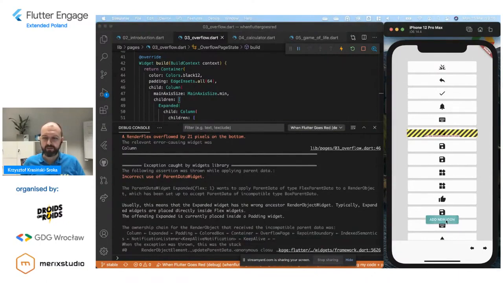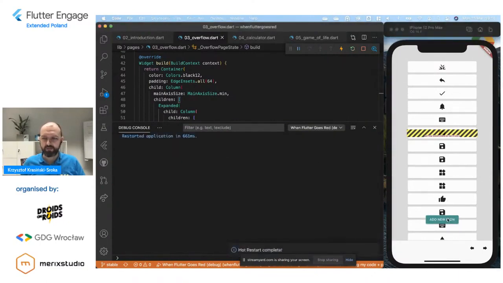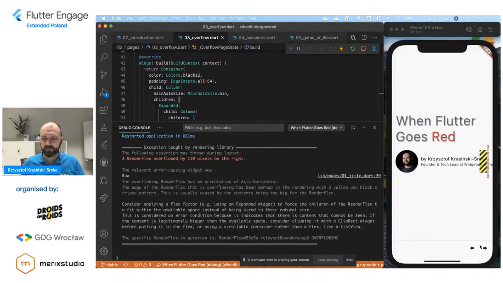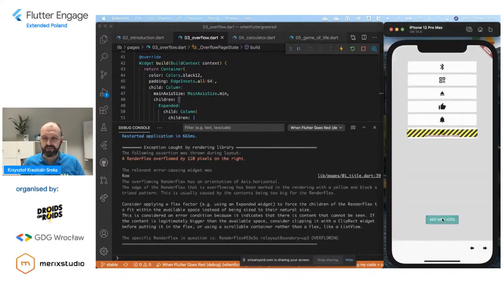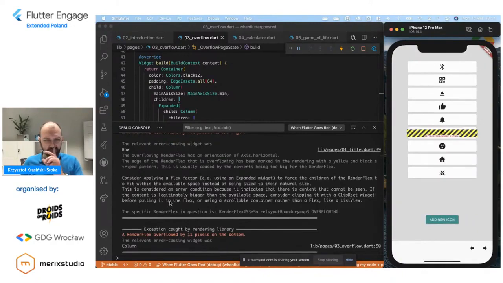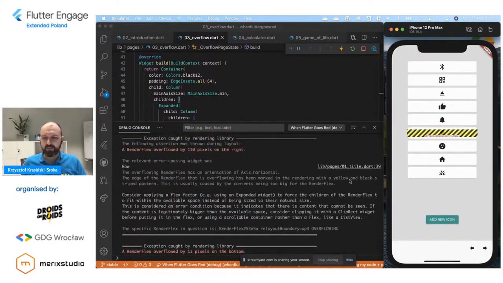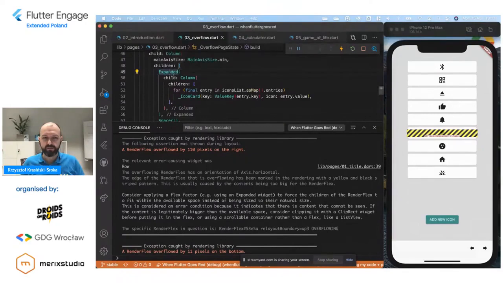We can still add this. Maybe it's something wrong. Now I have this one. Let's see what's going on. It still is expanded. Oh, and why does it happen in the middle of the screen? I'll show you later how to actually debug this case, but I know how to apply a correct solution here. So what do we actually need? I want this to be, for example, scrollable. We want everything of this to be, for example, scrollable.